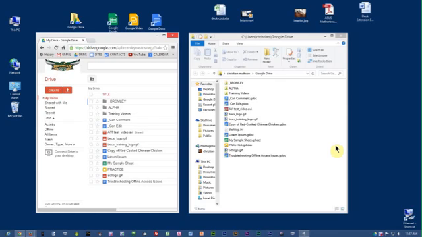Google Drive on your desktop, the Google Drive folder, is a great way to work offline. You can work on all of your individual files, Word documents, PDFs, videos, sound, whatever, on your own while not being online. Your Google documents themselves, you have to be online to actually work on them.